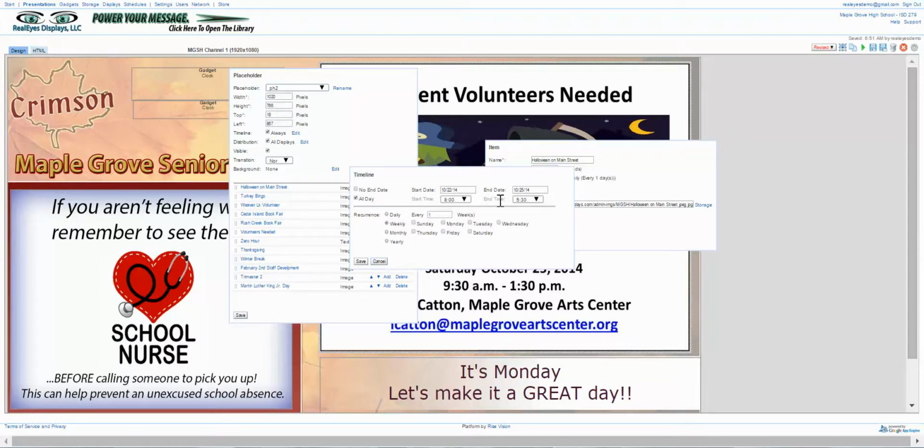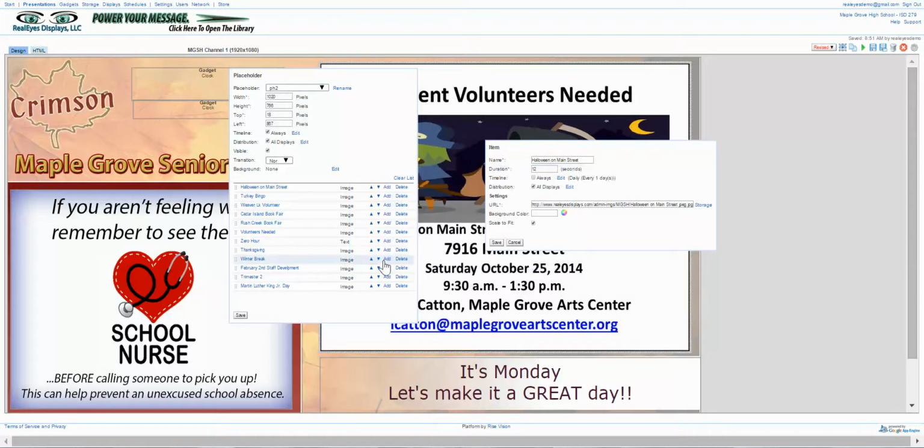You can also select the actual times too, so let's pretend that you expand into some digital menu boards in the cafeteria. You could literally set those screens to show the breakfast from a certain time, the lunch menu to another time, and then other messages in between as well, and rotate specials, and the display will literally take care of itself on a schedule.